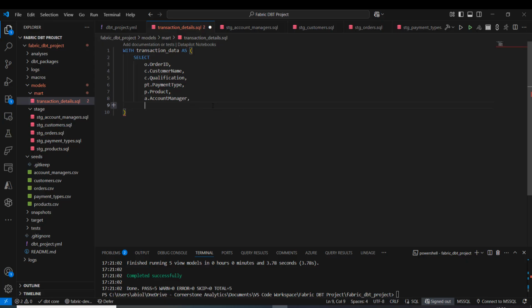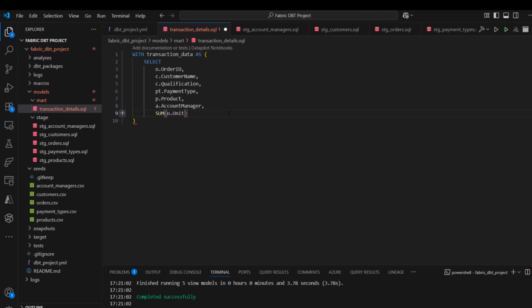Now we want to move to performing our aggregation. So we want to compute revenue, and revenue is going to be the units multiplied by price minus units multiplied by cost. For that, I'm going to type in the SUM aggregate function, and I'm going to type in o.units because the units column is located in the orders table.